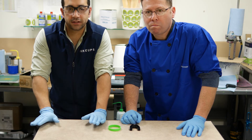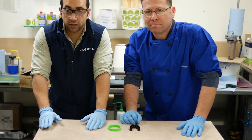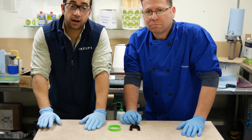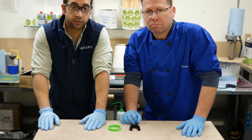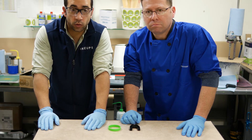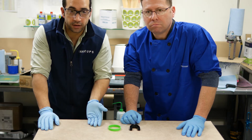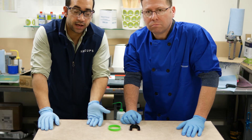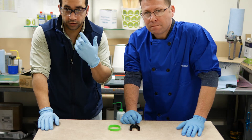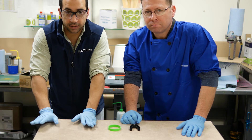The next test is a little bit more fun — we get to actually burn something. As you know, silicone can withstand temperatures up to 600 degrees Fahrenheit. Anything else will distort or burn when exposed to that kind of heat. We're going to put these two items into an oven at over 400 degrees and see what happens.